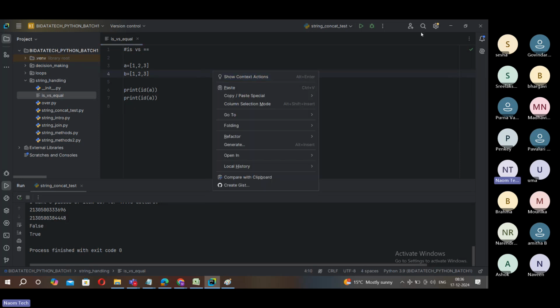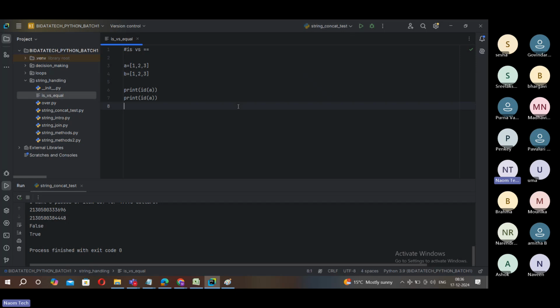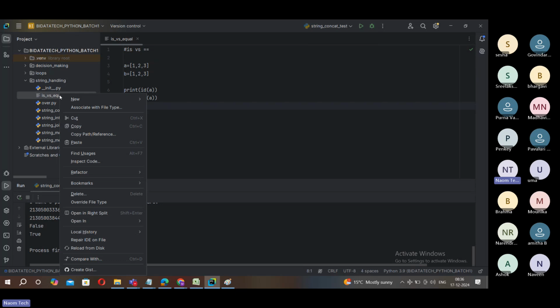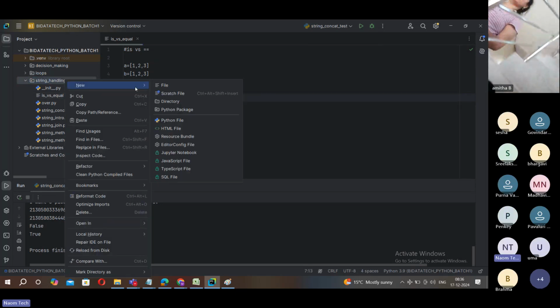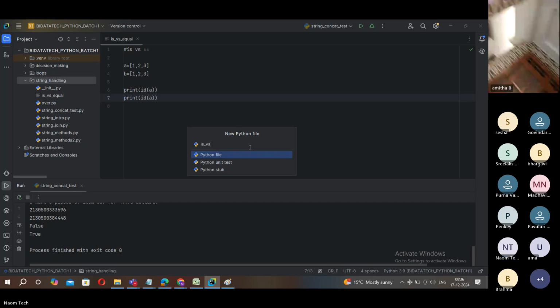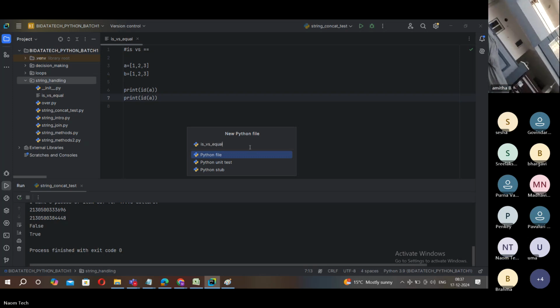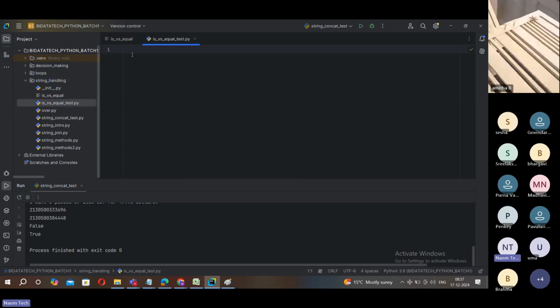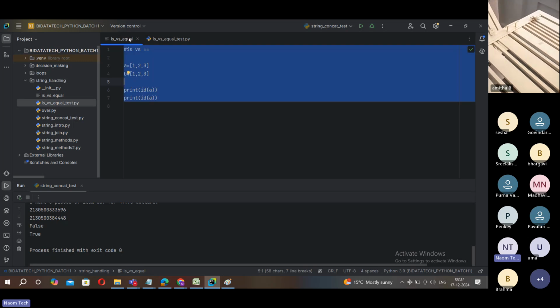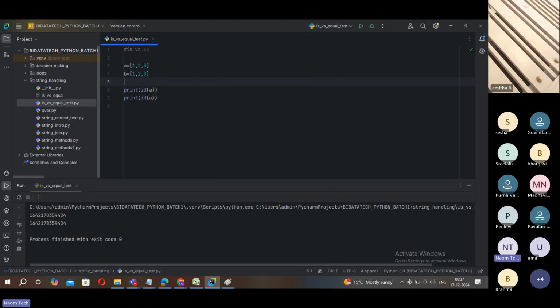So what happened? No problem, we can change this. I created a different one, I think not as a .py file. Okay, no problem, let me create one more. This is having some issue. Python file, is versus equal. Yeah, this should be fine. While creating, I think something got messed up. Okay, now run this.